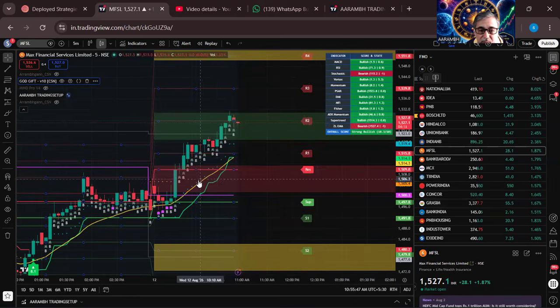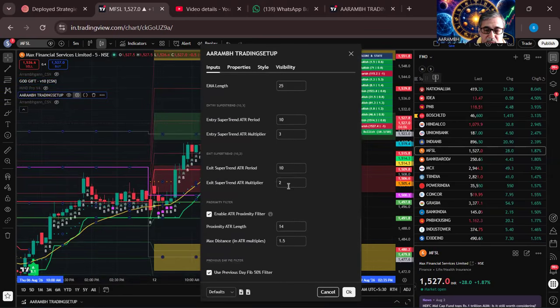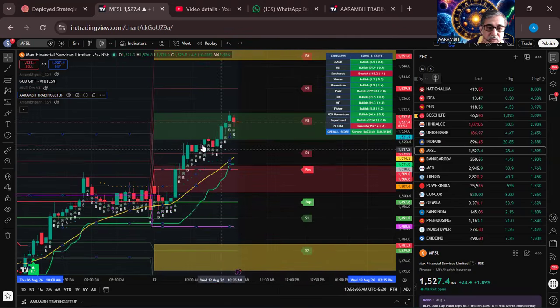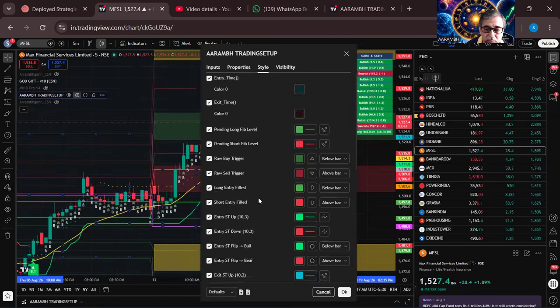Okay, so bigger profit in the sense you can trail using, see, some people are asking that, where should I exit? If your risk appetite is less, okay, you make this ATR as 1.5 and this super trend as 3.5. This you can use for exit. Okay. So as soon as the dotted lines become red, then you should exit. Okay. So if you want, I think you can set that also over here.